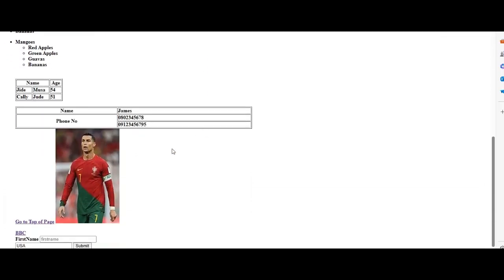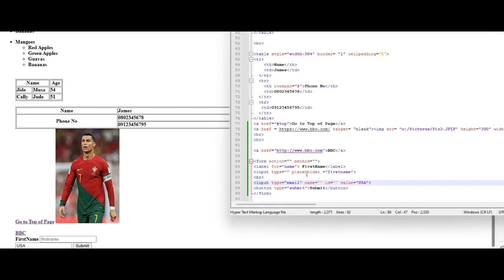Double click it. Okay, now let's scroll down and see the results. Now if you watch it very well, you can see you have first name here, you have the name, you have USA, you have the submit button. Now what is missing? We can put a text in front of this USA. Let's see how it works. You have first name here, so let's go back to the code. How did we do this? Now the label for the name is first name.